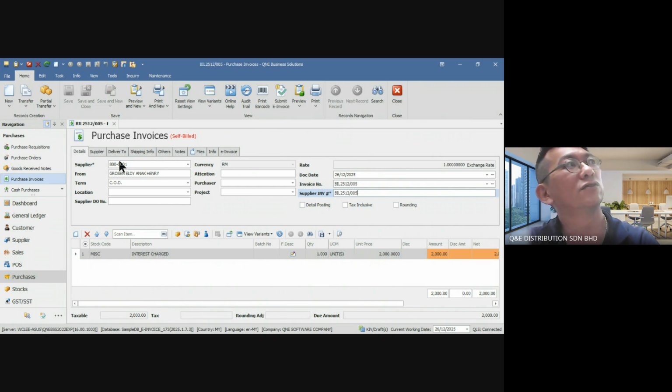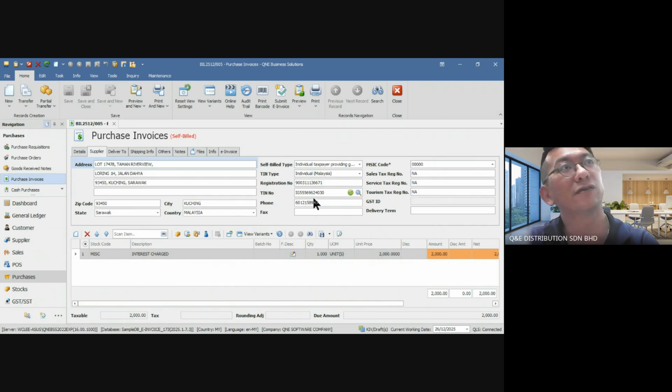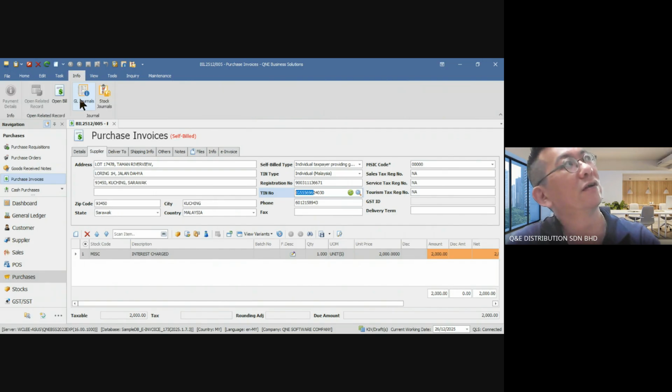So make sure the supplier info you create that under supplier file. Correct. Yeah, I see, and the team member. Okay, so this is under self-bill. Then you can submit the invoice. Okay, this one I already said. So you can check the double entry, is it correct or not? You click on info, GL journal.